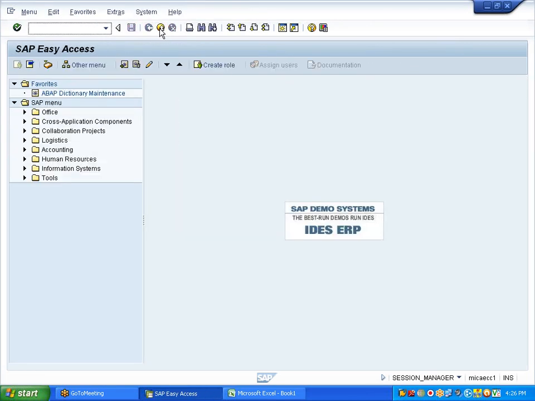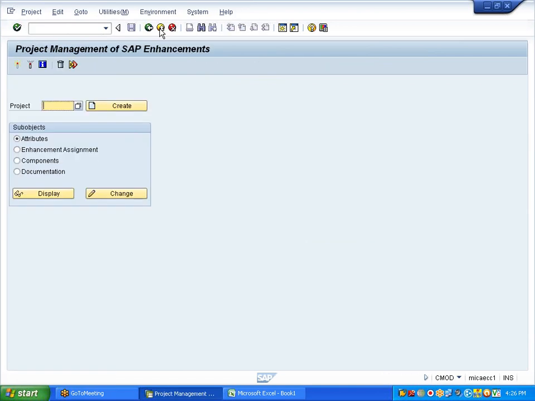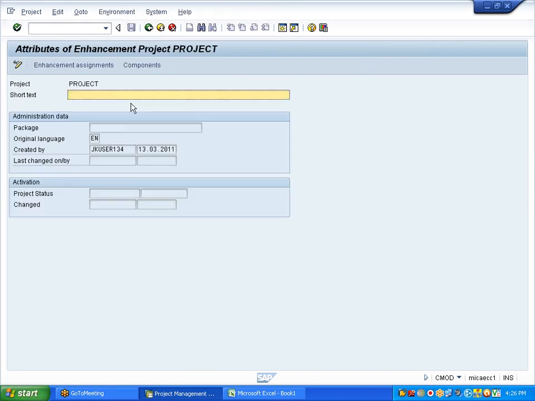Now I need to implement this enhancement. How to implement an enhancement? To implement the enhancement, you need to create a project. So to create a project, go to the transaction CMOD. Create a project here. I'll click on create. Z is not required to create a project, because this is a user exit.